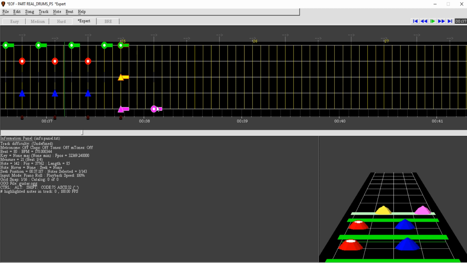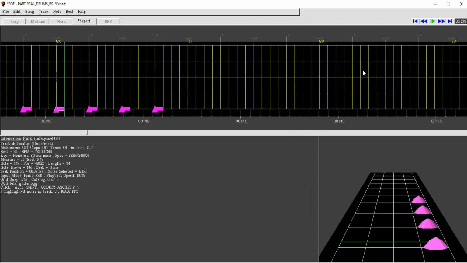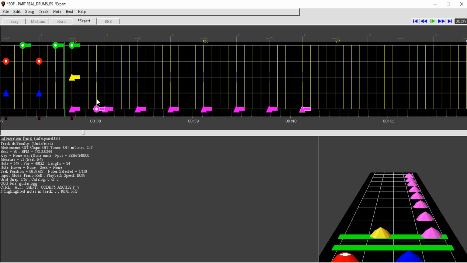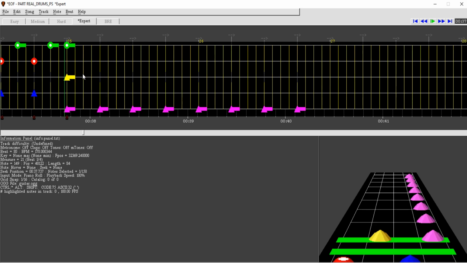Okay, same thing here. We're going to do this cymbal hit on the quarter notes. The snare is all over the place, so we'll just leave those cymbals like that. Let's see.